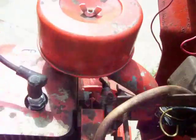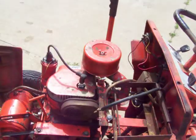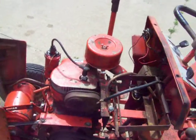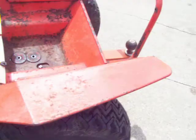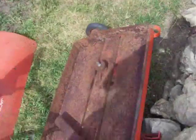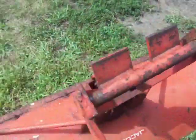It's ungoverned, I think. I don't know. It has to be, because I was in high gear, 3rd gear, and it was freaking hauling it. It's not modified at all. This thing's a hog. Cast iron, everything. It's awesome. Just a mower deck. Missing a blade. Oh, crap.